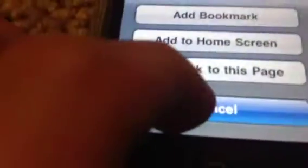So, the other thing, of course, you can do is mail a link to page. You can mail it to somebody, but I couldn't be bothered. So, no Twitter integration, no Facebook integration, no iMessage. Obviously, this was an iPod. Well, actually, they do have it now, but, whatever.